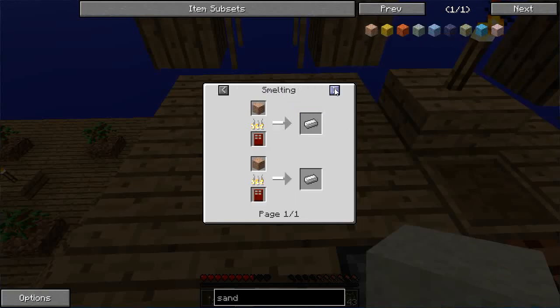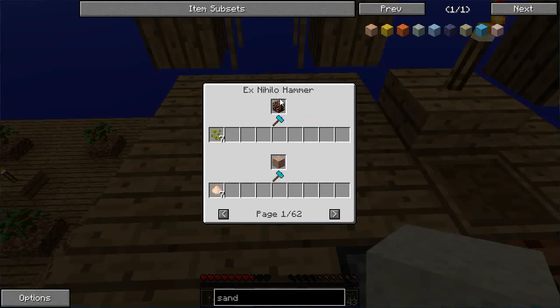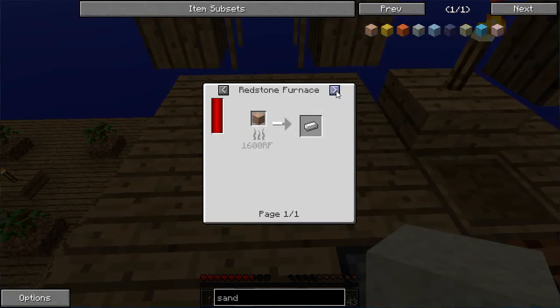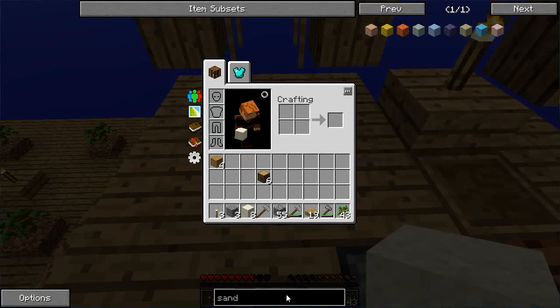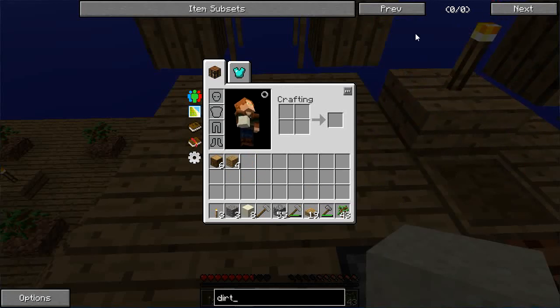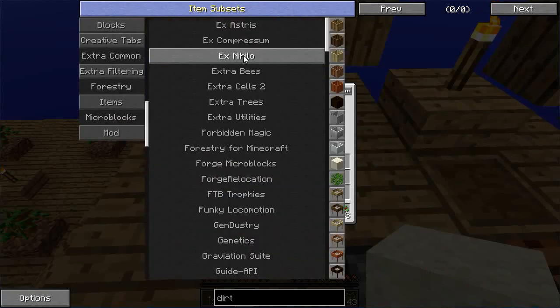If I right-click on this, I can see all the things I can produce with sand. So clicking on the recipes. Okay, so here's everything that the hammer should be able to produce. Where is my sieve? Okay. That's not showing me what I expected. Oh, I know why, because I'm still stuck in the wrong mod.